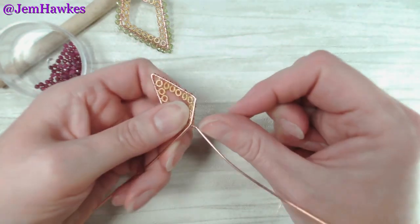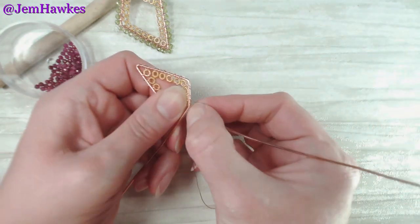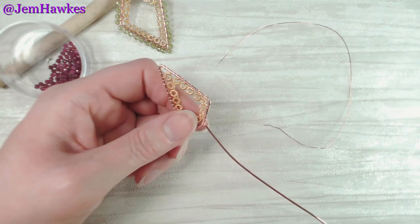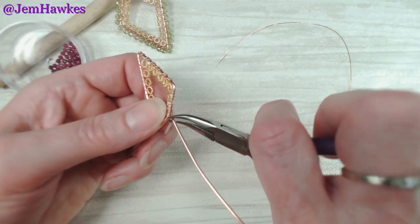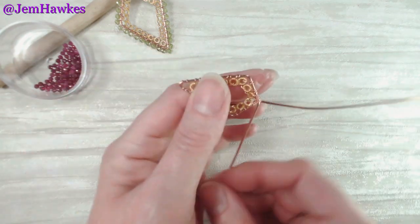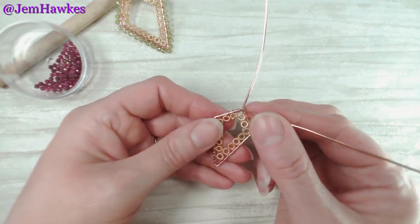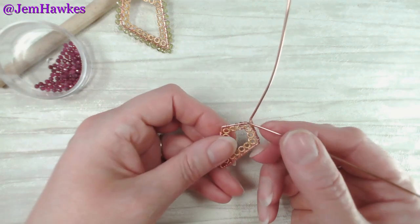So I'm just going to wrap 3 times, 1, 2 and 3, and then make sure that we cut the correct wire just inside that pendant. So give that a bit of a trim, and then you can squish that away. So we didn't actually use a huge amount of wire that time. We still have a little bit of excess left to use on the next project. So that's the inside of your diamond deco pendant already done.